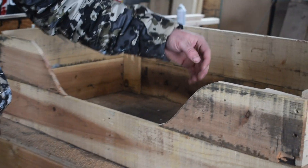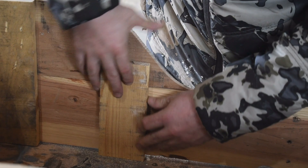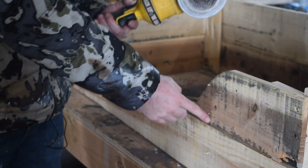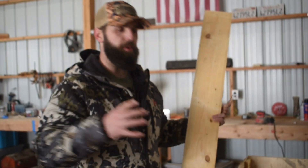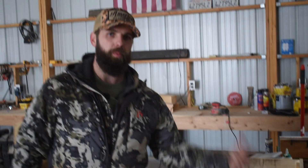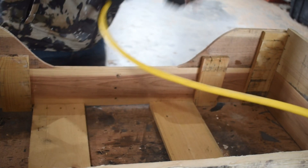I don't want these to be flimsy, so I'm going to add another backer right behind on each side and nail that off as well. If some of your nails did make it through, I like using a flap disc on a grinder to come in and knock these things down. Last step is I'm going to put two supports across the bottom to hold the box together. You don't have to fill the whole base since this will probably be on the floor with the dog bed inside, but just to hold it together more strongly.